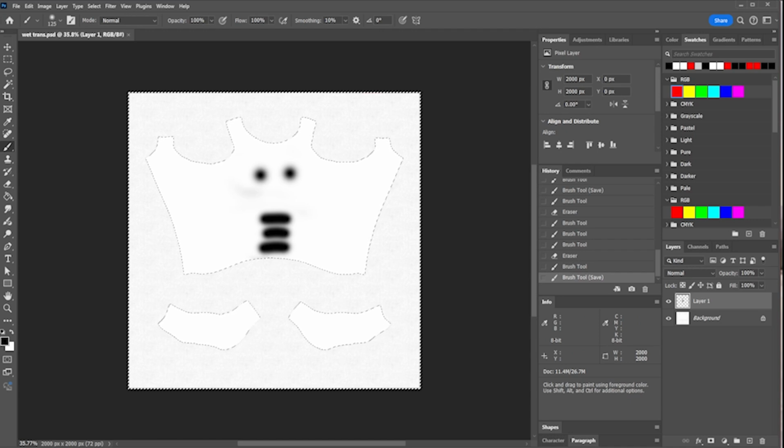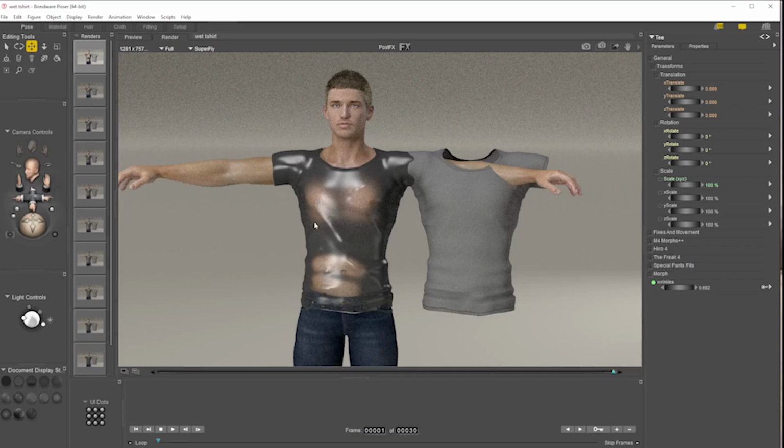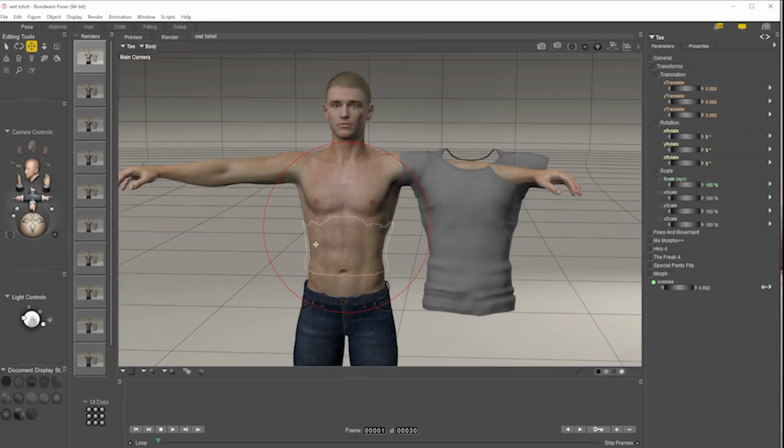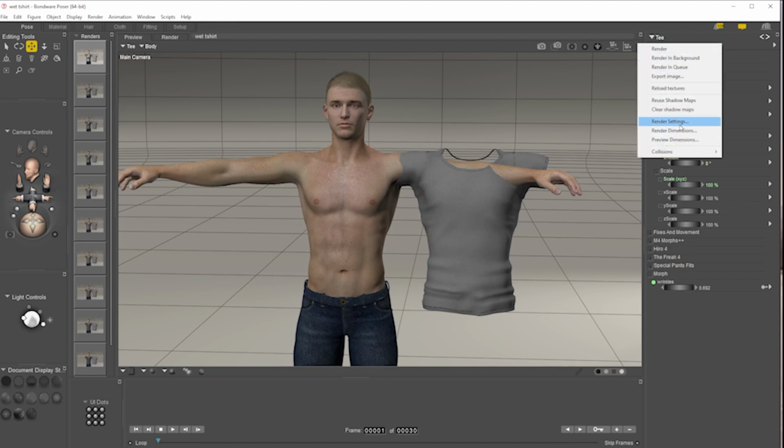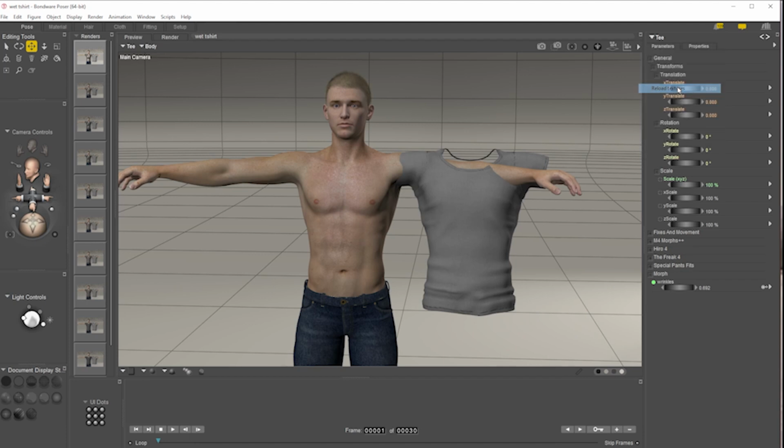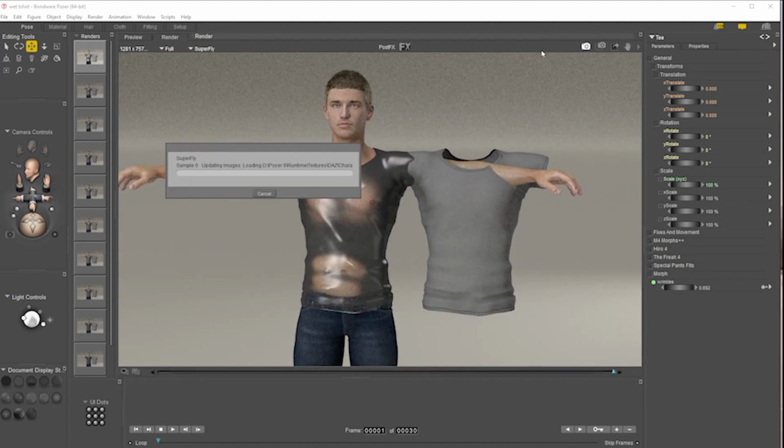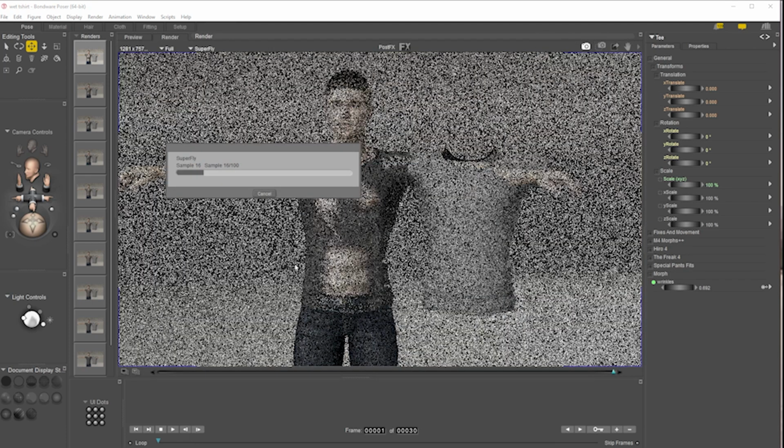Now, if Poser was not messing about at the moment and showing that transparency properly, it would be. What I'd do here is I'd reload my materials, even though they're actually going to work when I render. By doing reload textures, it just lets me see a visual representation as I work. I don't know why it's doing that now. Poser's got lots of little bugs, but anyway, so then when I do a render, you'll see it's going to be slightly different. There you go.